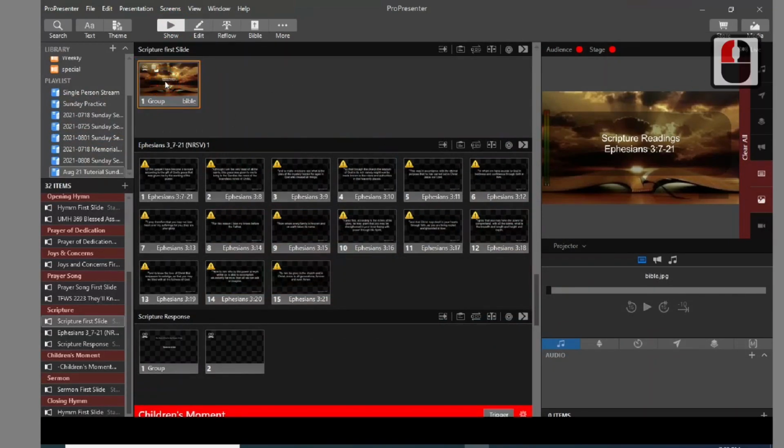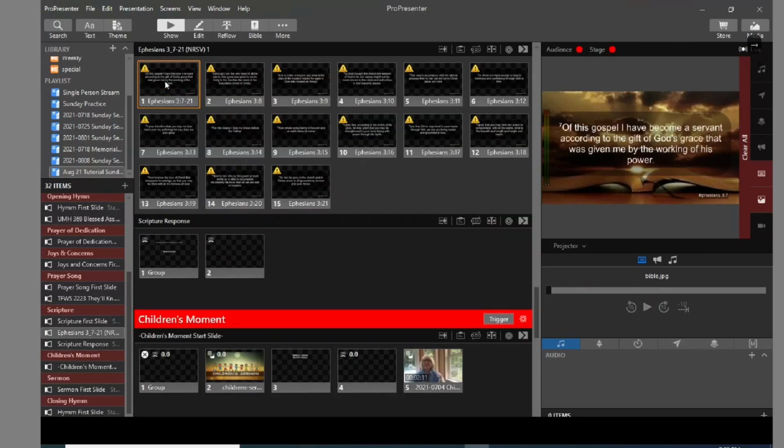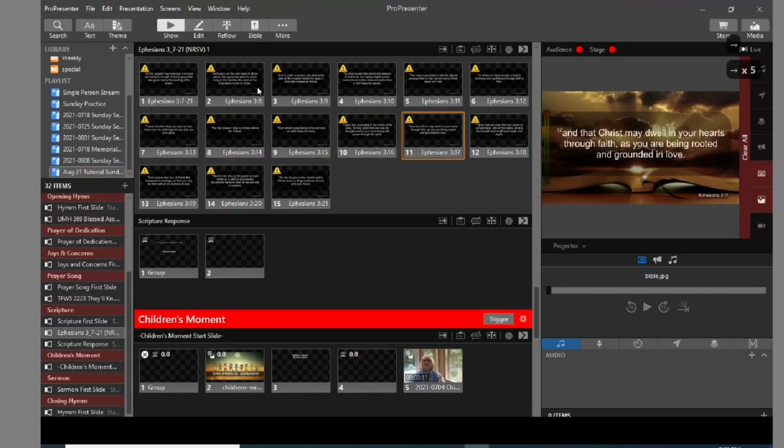So we're going to go ahead and go to the next slide here, and you can see everything is formatted appropriately. We have the verse 7 and then the Bible reference there, and on the next verse we have the Bible reference over and over. So this scripture is done being formatted, and it's in place where it belongs, and it will appear like this in the sanctuary, and on the stream it will not have the background. It'll just appear as the text and the reference.